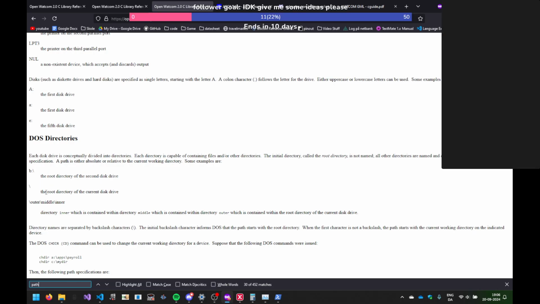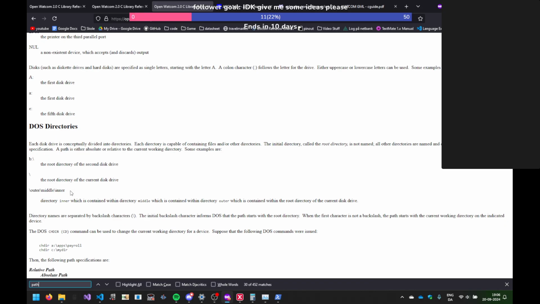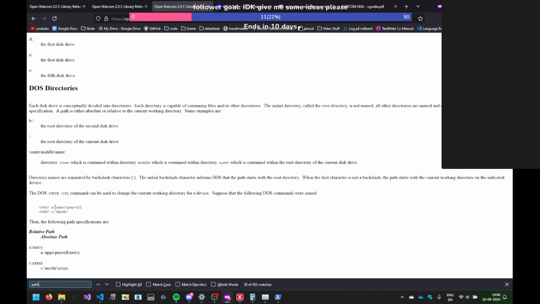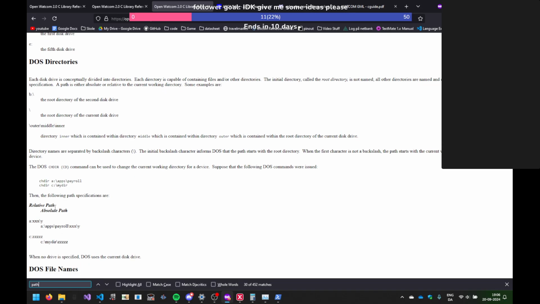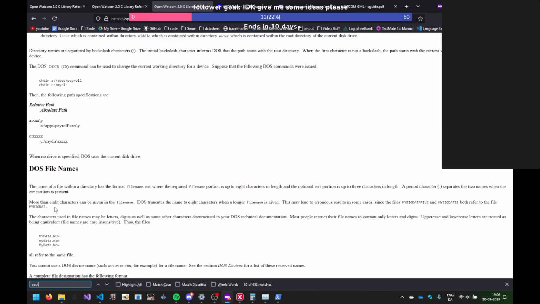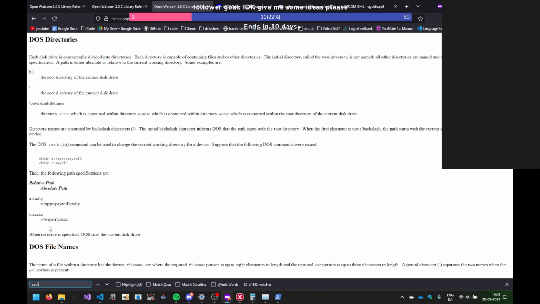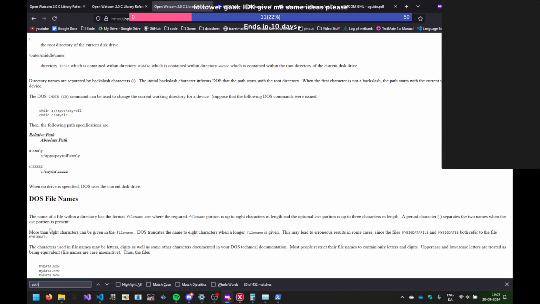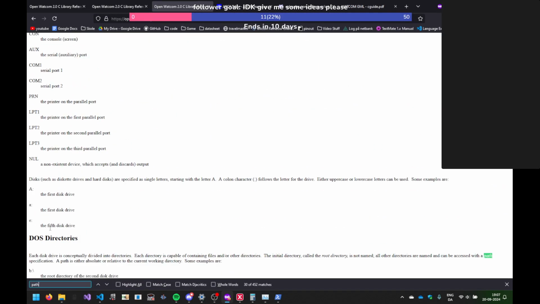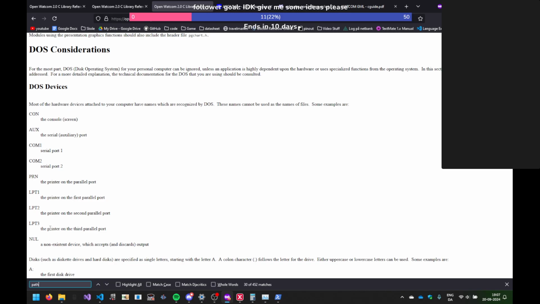The root directory, can I also just get the okay, yeah, you can do, for example, A and then there. But I don't think there's a way to like just get it, I guess.